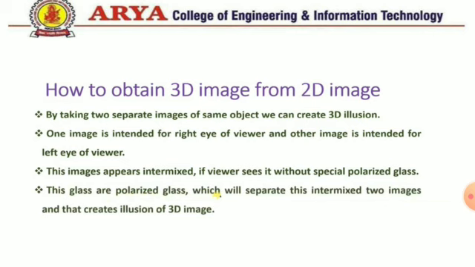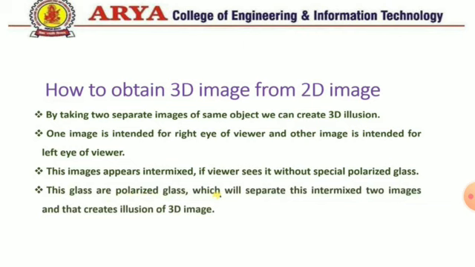So I think you might observe that in a theater, when viewers are watching a movie in 3D, if you don't wear glasses, the images are intermixed, and that is separated by polarized glasses. Why? The reason is there are two different images on the display, so the glasses separate both of the images to our separate eyes.